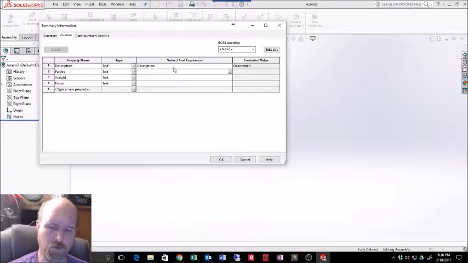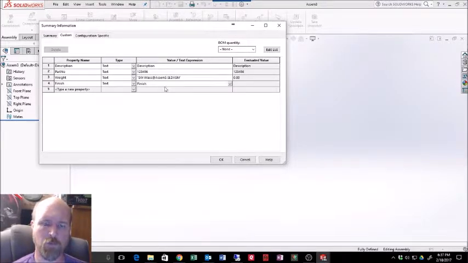And then for the part number, just a number for now as a placeholder. The weight, again, this is going to be mass. Finish is just going to be a typed in value. So I'm just going to type finish, because that's going to be filled in by whatever we want the assembly to be.